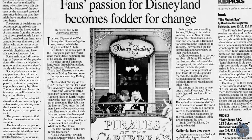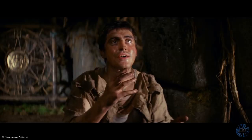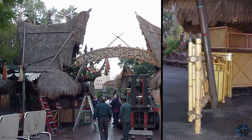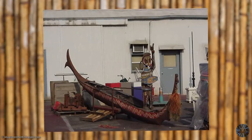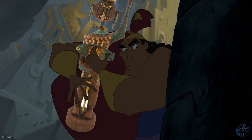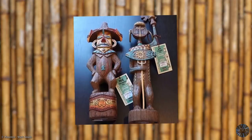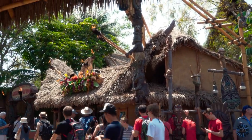It wasn't just Uri who suffered, as many claim that the park's aesthetics as a whole were being neglected and improperly maintained. In January of the year 2000, this way of operation came crashing down — literally — as a pole supporting the A-frame, which also happened to house the Tiki goddess, collapsed due to wood rot. The once iconic thatched roof was removed, with Uri being dumped in a boneyard behind Pirates of the Caribbean. Until allegedly, a cast member pried the figure out of its canoe and took it home, leaving the rest to be thrown away. Despite a 2005 refurbishment to restore the exterior of the Tiki Room, Uri did not return as many had hoped, and while tributes exist as collectibles and as a figure outside Disney World's Polynesian Resort, it's doubtful the Tiki goddess will ever return to Disneyland.